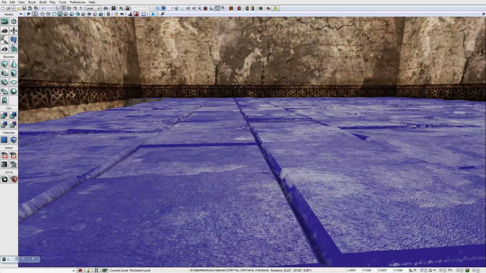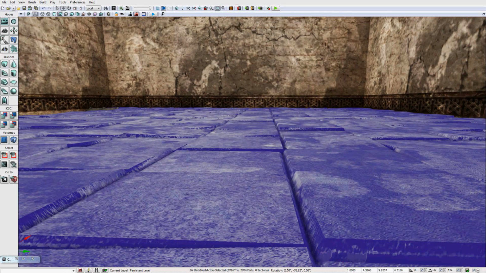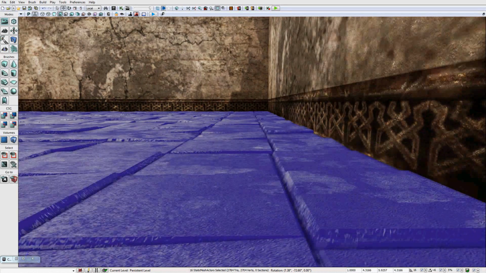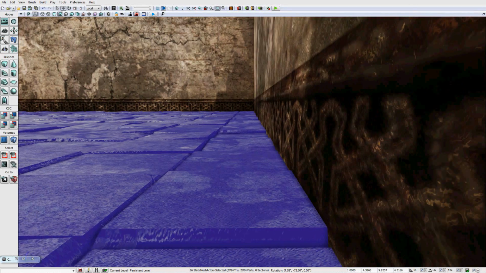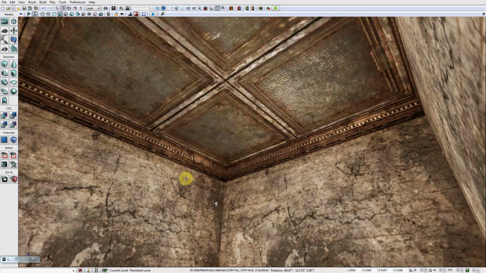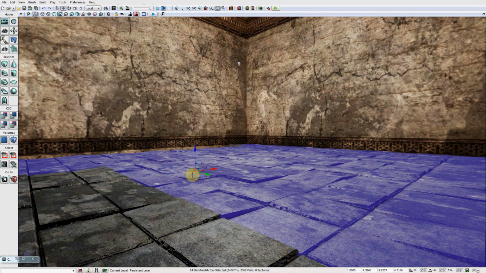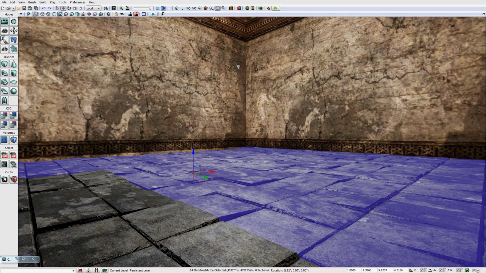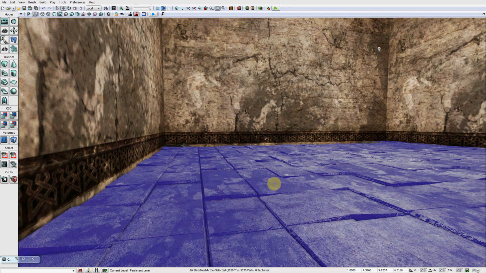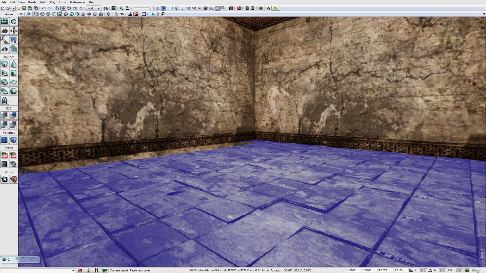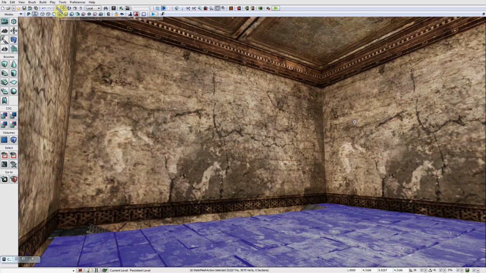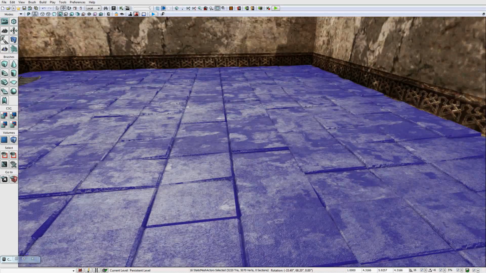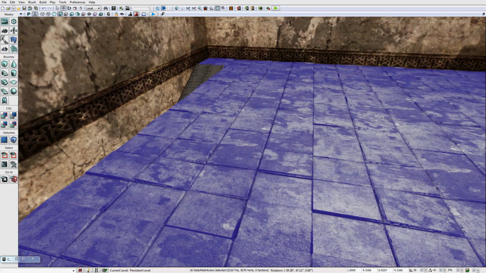I think I accidentally moved it this way some. Yeah, I did. Crap. I'll just Control Z to undo that move. There we go. Sometimes you have to be careful, which is another reason why the selection tool is useful, because you can just select stuff and group stuff together without accidentally bumping it.